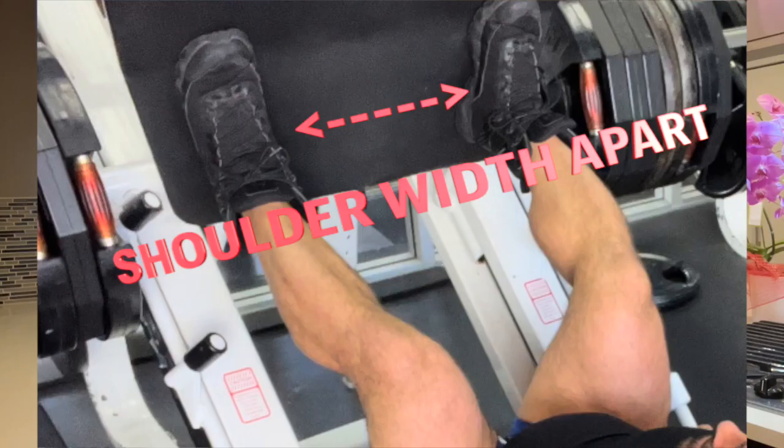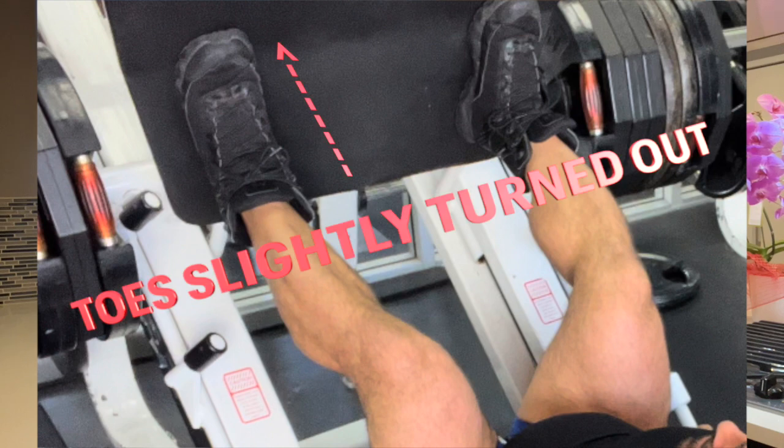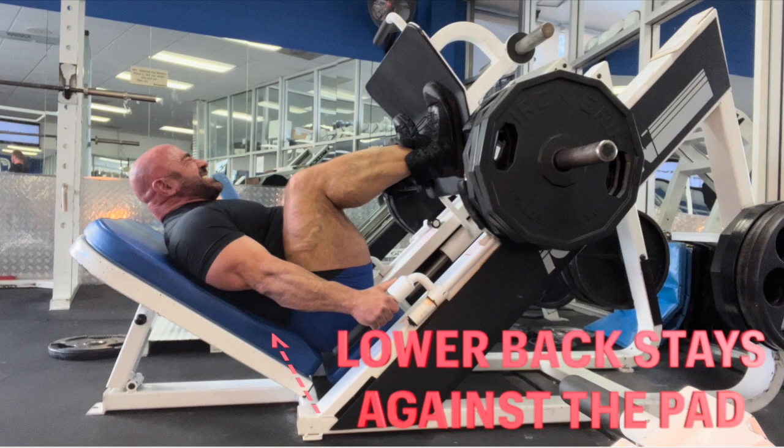The second exercise I did was leg press. Put your feet shoulder length apart, toes ever so slightly turned out. Your lower back stays against the pad. As your knees come back, make sure your lower back stays on the pad. If your hips begin to roll up off the pad, then you are going to go too deep, and this may cause injury to your lower back.